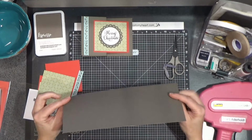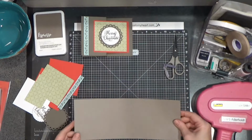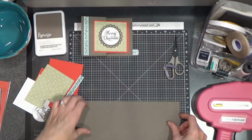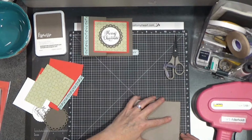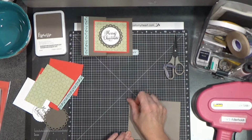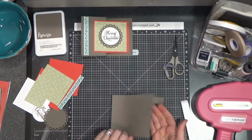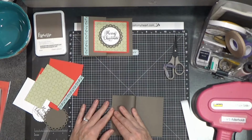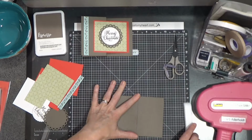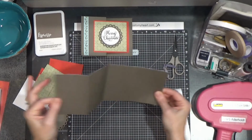First thing we're going to do is I'm going to flip it over so that the light side of the cardstock is down. I want it down. And then we're going to fold it in half. So just bend it over, fold it in half. This is the easiest way that I know of to make this style of a fun fold card. I don't measure anything. I just fold it over. Fold it in half, and then I lift up the top. I fold it back and line up the edge with the fold. And that's it. There's no measuring. You don't have to measure to do this kind of card. And you've got it. That's all there is to it.